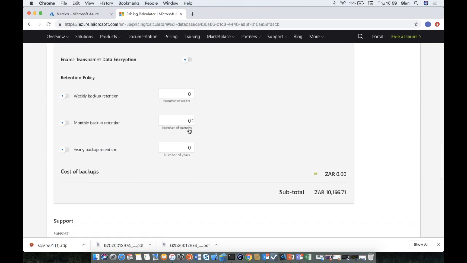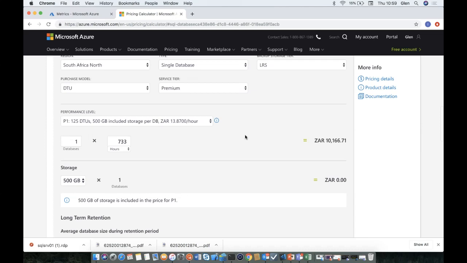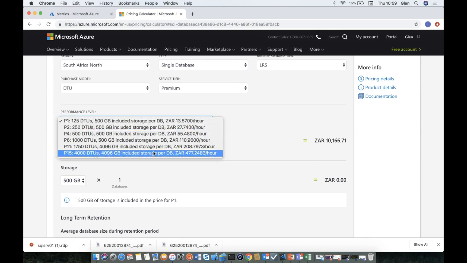So you are looking at a start of 10,166 rands and 71 cents ex VAT. And then this is the start. So the biggest one, which is 4,000 DTUs. I believe Uber is running on this one. If you didn't know, Uber is running their entire solution in Azure, and they're using Azure SQL database to power their back end SQL server.